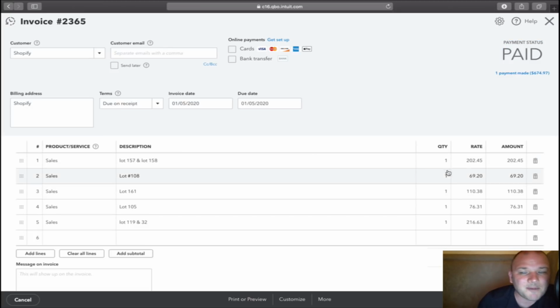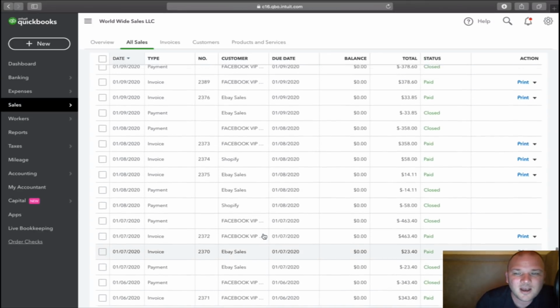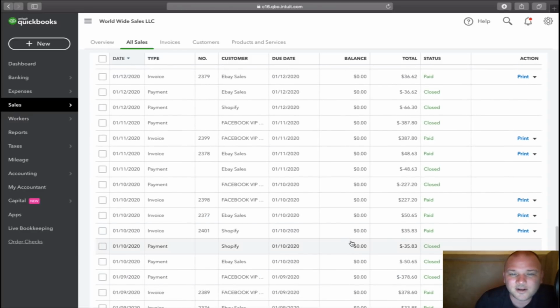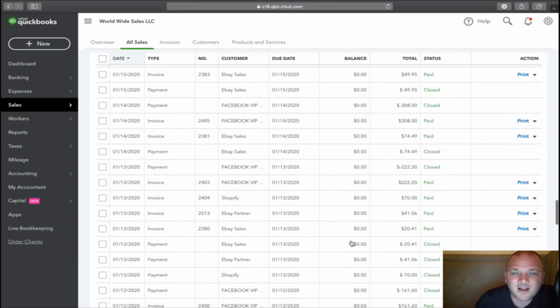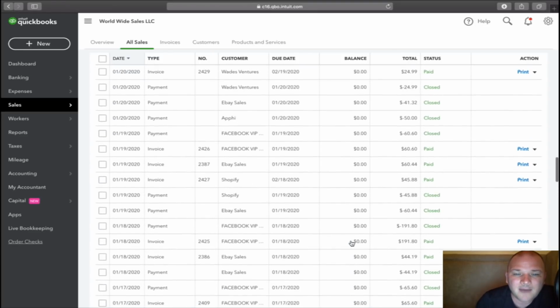Okay, so the Shopify is in there as a sale, and then I'm going to enter the Shopify fee. Shopify charges 2% plus the PayPal fee, 2.9, so it ends up being 4.9, plus my $30 a month for Shopify, and so that's all in under expenses. And so you guys can just see the breakdown. There's 358 and 378 and 227, 35, just sale after sale after sale that I plug in, and it takes care of it one after another.